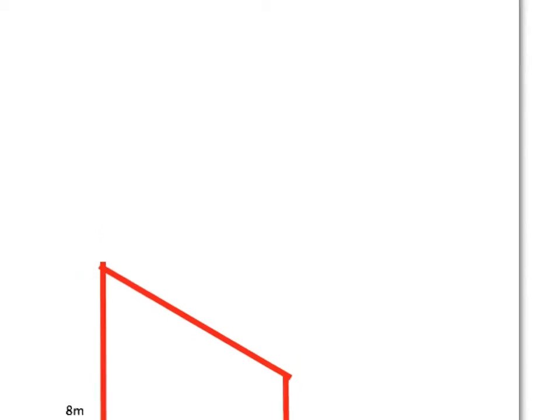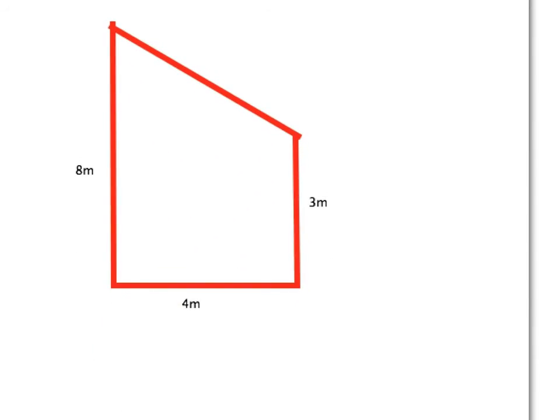Now, if we have a look at a second example, this time we've got a house kind of shape. And it's quite clear this time that we could even say this is a trapezium. So we have got the area of a trapezium because we've got two parallel lines and a pair of sides that aren't parallel. So we could use that, or we could take this shape and split it along here and form ourselves a triangle and a rectangle.